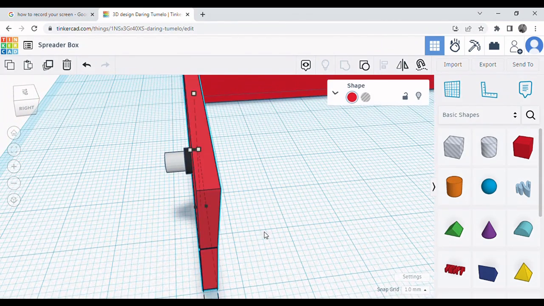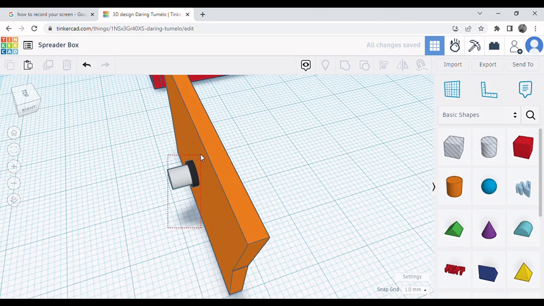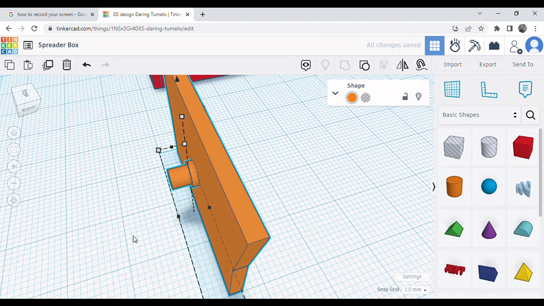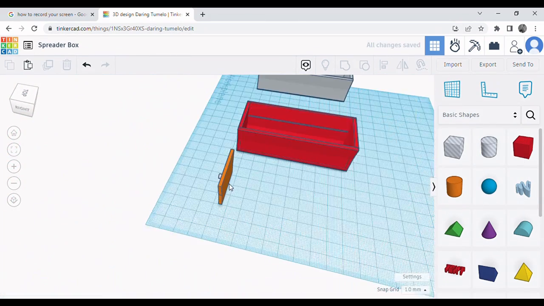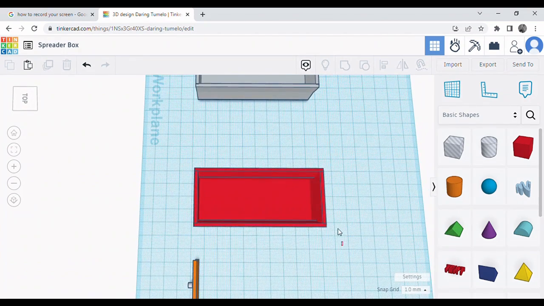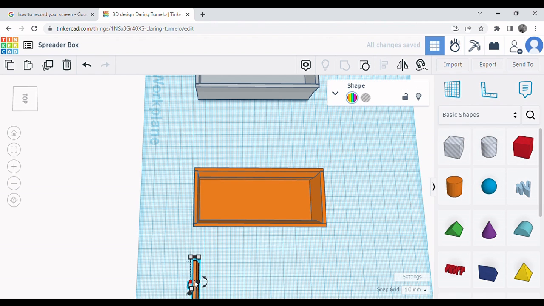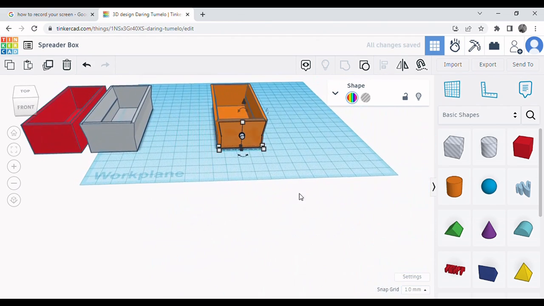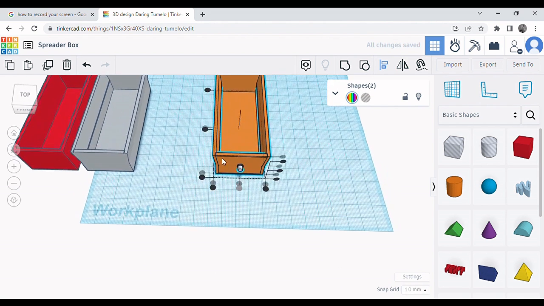As you can see with a hydraulic cylinder, the outside part is black and the inside is silver. So I've made it all one shape, but I can select multicolor to keep those black and gray colors that I had. Making sure when you're selecting not to get more in your box than you wanted. You can see there I turned and tried it again because I was going to be getting my door, which I want to keep separate for now. Again, you can center things and get it lined up real nice.